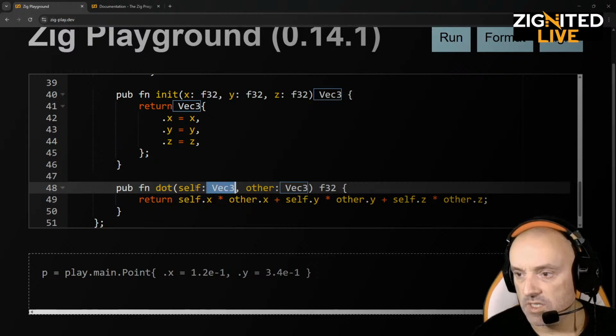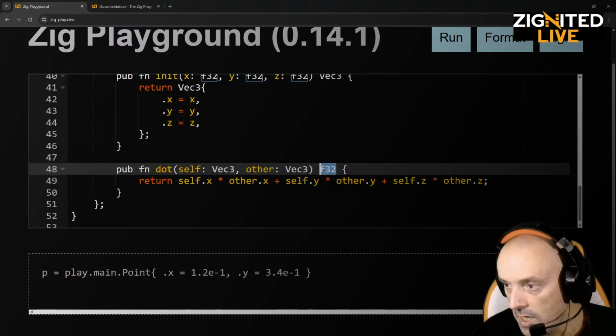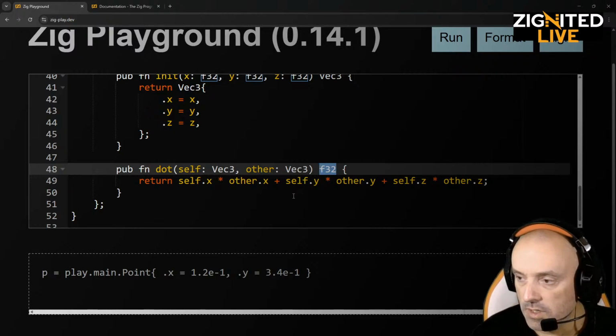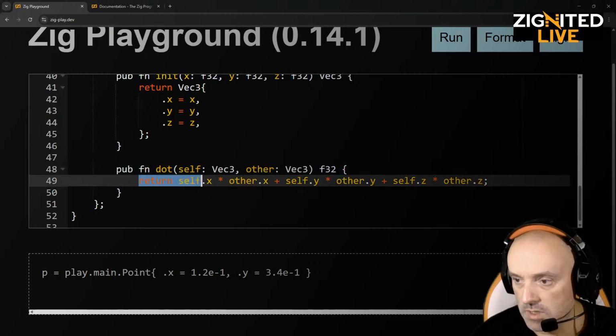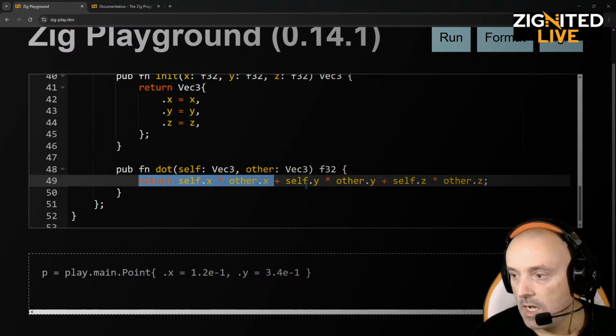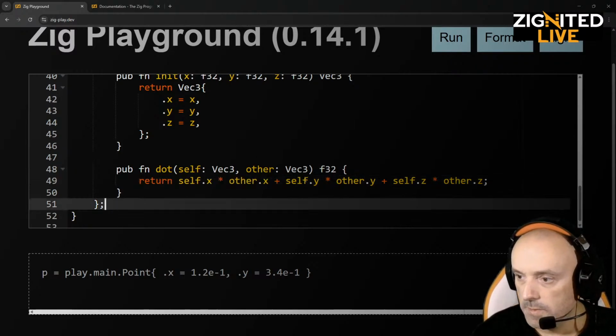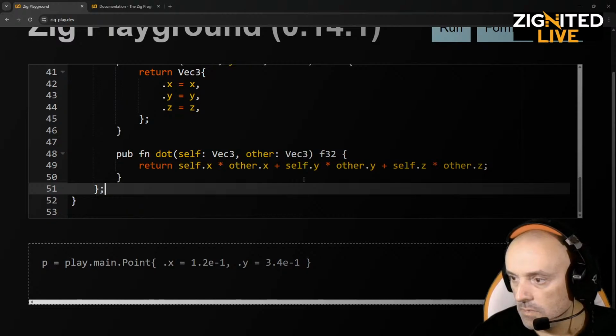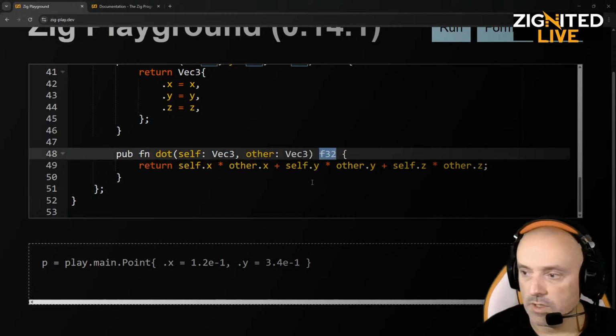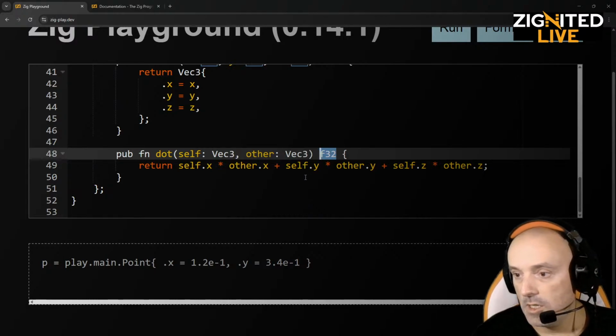It receives self, Vector3, and the other. So probably it's going to compare them. And it returns the f32, so a number. Let's see what they do. Aha, they multiply the respective coordinates and sum them. And they give you the sum of products, right? Okay.